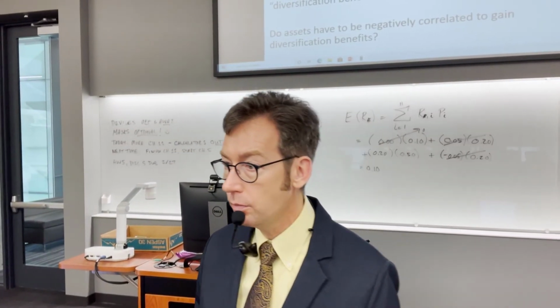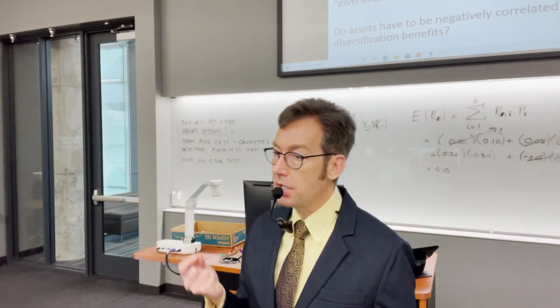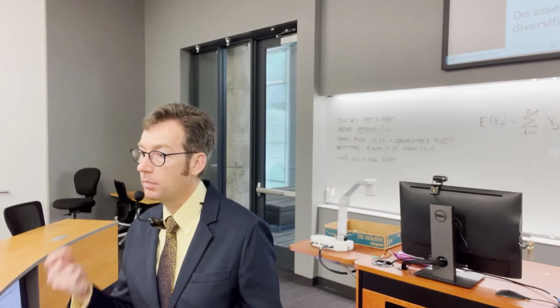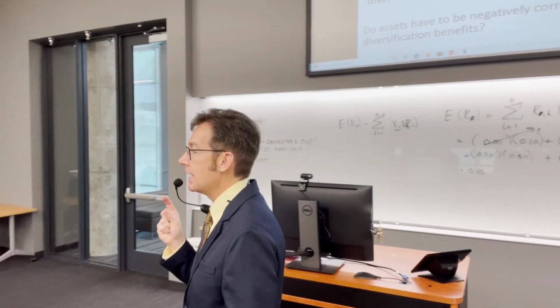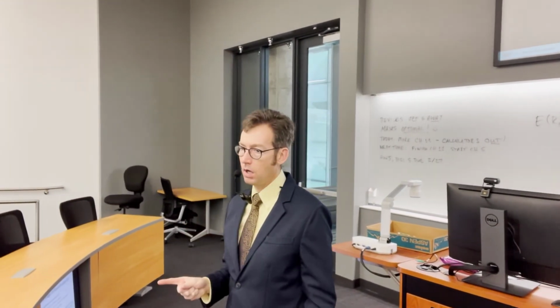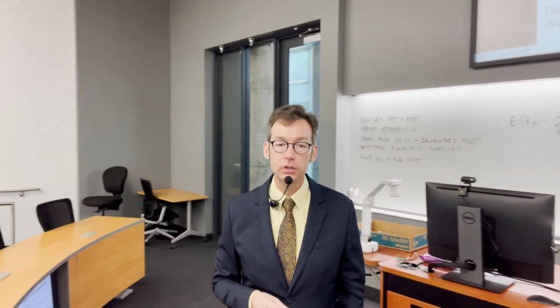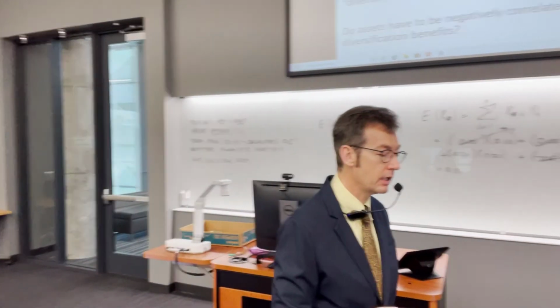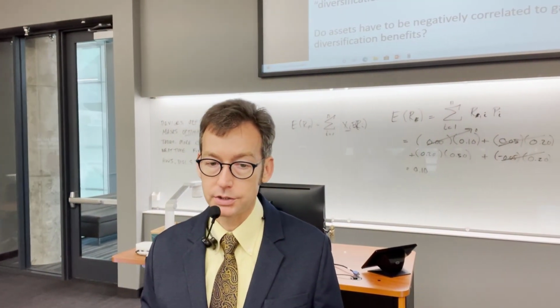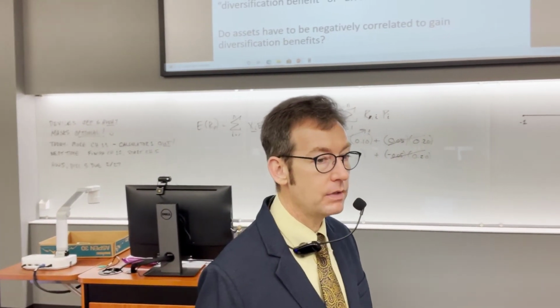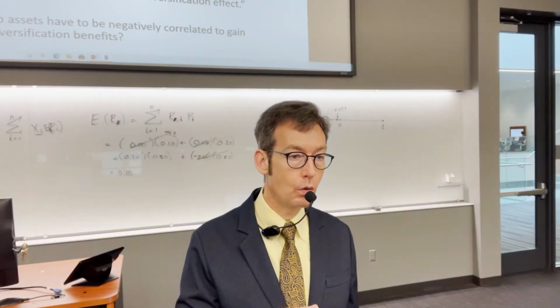It's just the weighted average of the standard deviations of the individual components. And so what we're saying here is if they are perfectly positively correlated, then the risk is the weighted average of the standard deviations of the individual components. But if the correlation is anything less than 1, then we are going to have a standard deviation on the portfolio that is less than the weighted average of those individual components. And so it doesn't have to be negative, it only has to be less than 1.